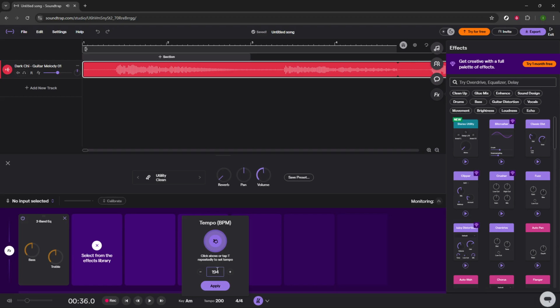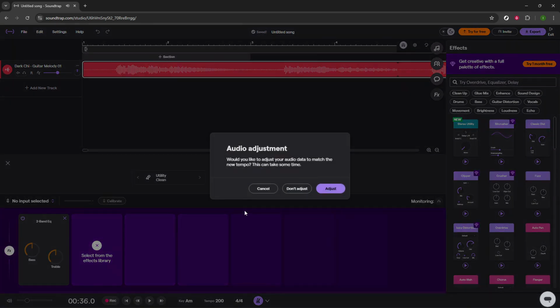Small adjustments, like 2 to 5 BPM at a time, are great for fine-tuning. Bigger jumps can dramatically change the groove, so consider previewing a few values before committing. Keep in mind that MIDI regions adapt very cleanly, while audio recordings and loops will time stretch to fit. When you're happy with the number, click Apply. The project will update to the new tempo.